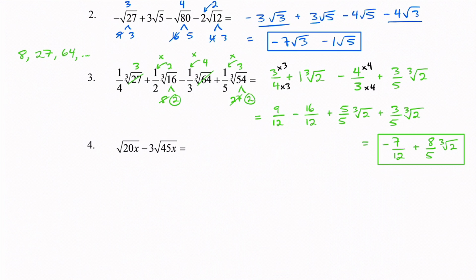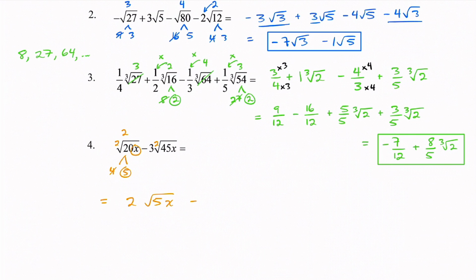So last one here, number 4. These are both square roots, so they got hidden indexes of 2 in there. So I want to break them down into perfect squares. So 20 I could break down into 4 times 5. And then the square root of 4 is 2. And then this 5 is still going to be stuck inside. So I'm just going to write that out. I brought out the 2. And then there was a 5 still stuck inside. And there's also that x stuck inside. So I got root of 5x.